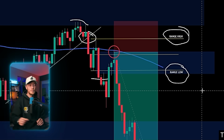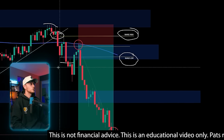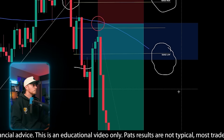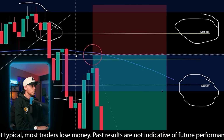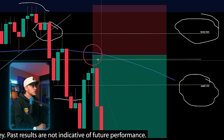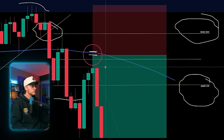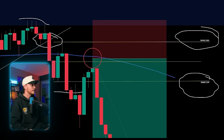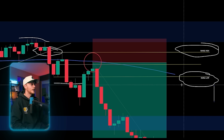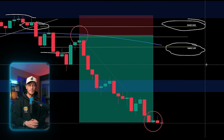Now, this trade should have made me over $7,000, but it didn't. Everyone else on stream got triggered onto this trade, but my entry rate here was so good, and this is exactly where it was, that it didn't trigger. You could see, look, it was this close right here. It should have triggered, but my broker didn't put me into this trade. So I actually missed this trade, and it was the best trade that I did. But luckily, over 2,000 people watching were able to catch this trade with me live on stream time frame.